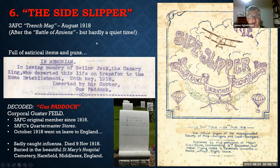It's actually a frantic time. There was a huge amount of action going on. But they were obviously feeling confident and buoyant. And they titled themselves the Amalgamated Society of Prop Swingers and Lead Swingers. And you can see on the front page here, they're showing the parachutes with the ammunition boxes.